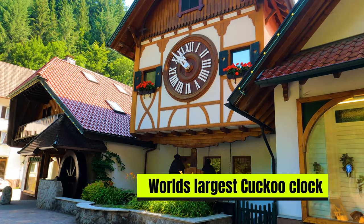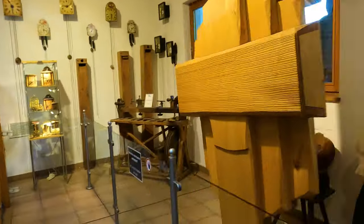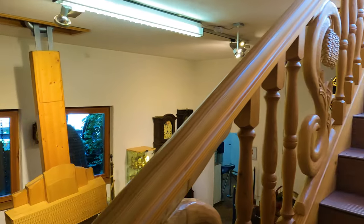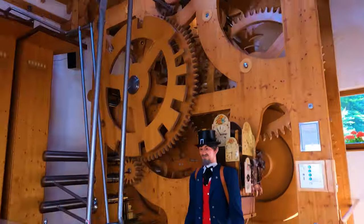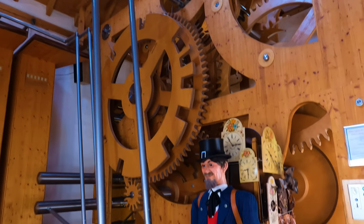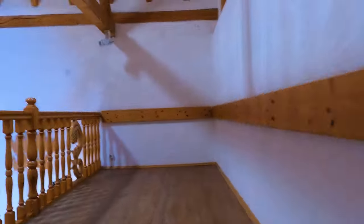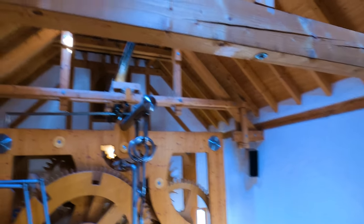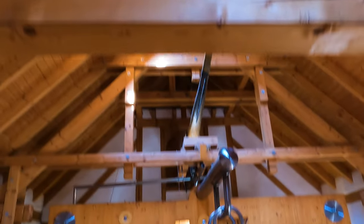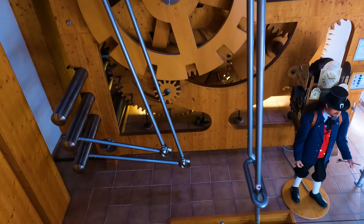We visited the largest cuckoo clock in the world — it took five years to create. Local clockmakers Evold and Ralph Evold showcased their mastery of the craft, following century-old blueprints to build the clock using traditional Black Forest craftsmanship, but 60 times the size. The dimensions are impressive: the clock is 15 feet tall and weighs 6 tons, the cuckoo itself weighs 330 pounds, and the swinging pendulum is 26 feet long.